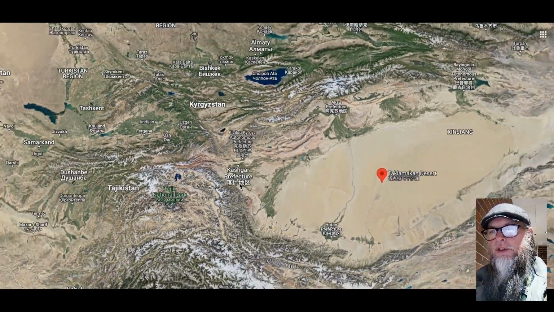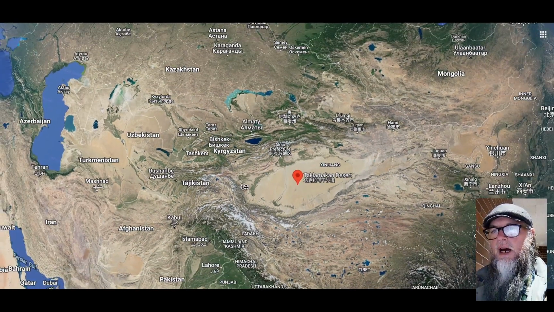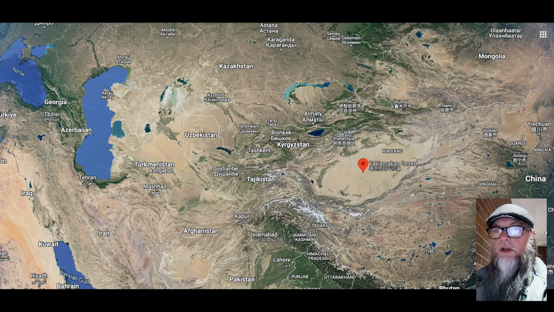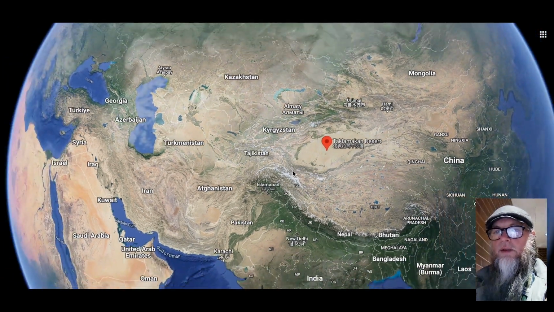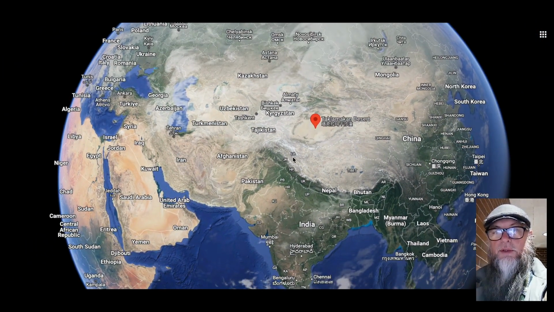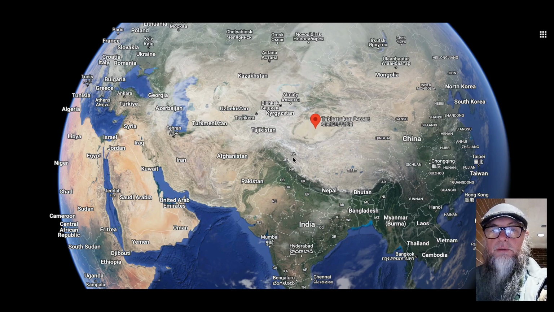And if you look, now this is a high altitude basin, the Taklamakan Desert is. And if we look at it from far enough back, we can see that during the Ice Age, actually there were several ice ages, but during an ice age, ice would come down and would have covered that area with a lot of ice.